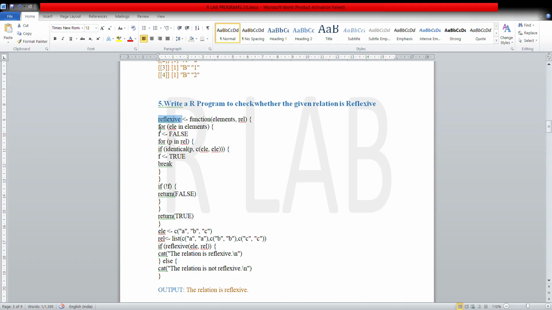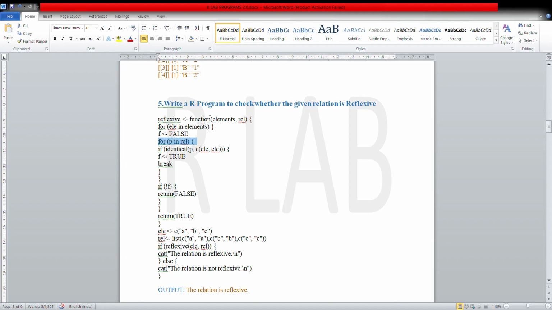Next, you have two loops. This is the outer for loop, and this is the inner for loop. What happens in the outer for loop is that every element in the set is iterated at least once. Next, the inner for loop checks for pairs, it checks for identical pairs. Each pair is checked inside. So the outer for loop is one thing, the inner for loop is another thing.